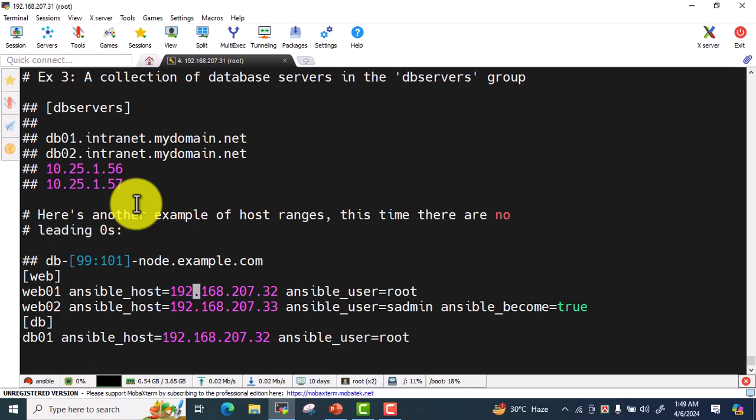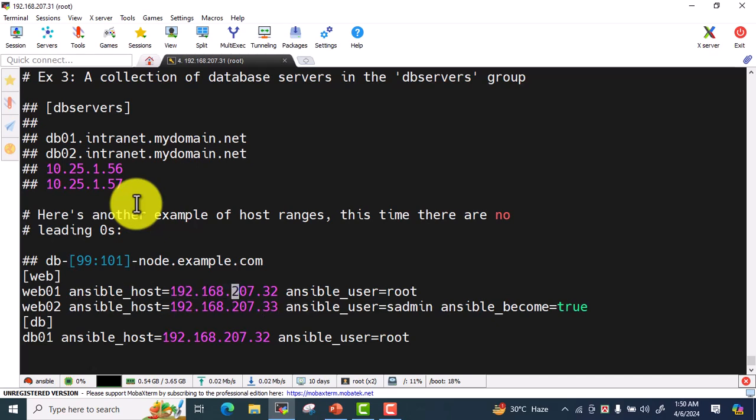One is 192.168.207.32, and another is 192.168.207.33. My first host is CentOS based and the second host is Debian based.